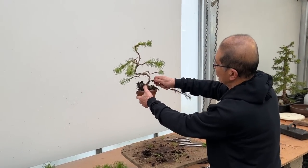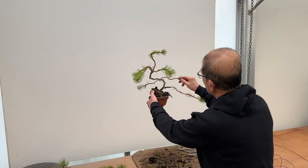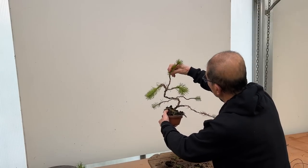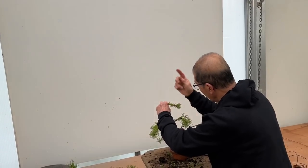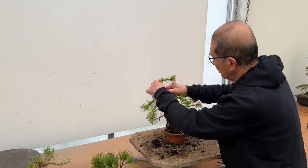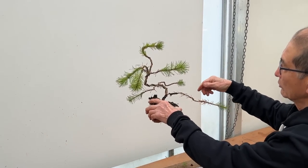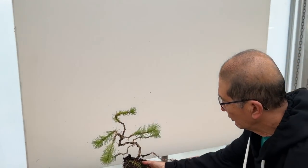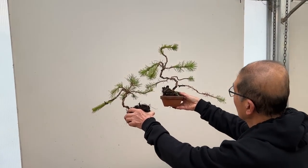I can cut this off — it's coming from inside the bend. I don't always just leave the top going straight up like that. If you bring it down, you get a nice crown effect, meaning it won't look like a feather sticking out of your head. There you are. If you pot it and grow it on, it will branch more, and next year you will get a very credible bonsai. So these were the two lanky Scots pines that we started with — they were not impossible.